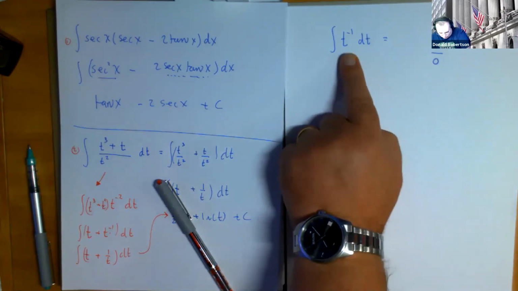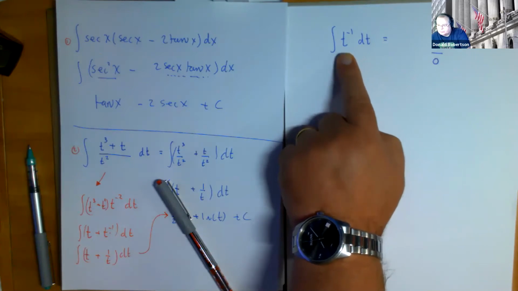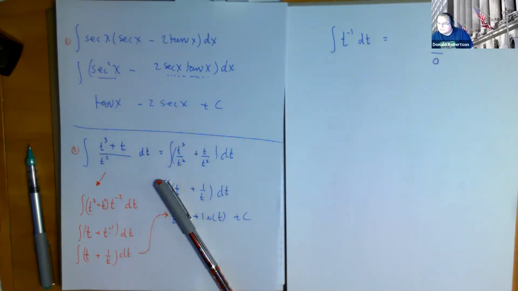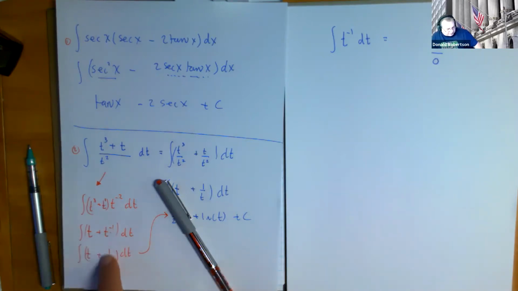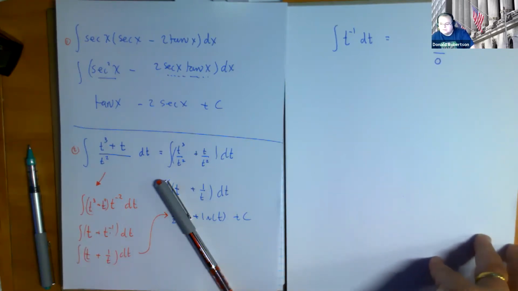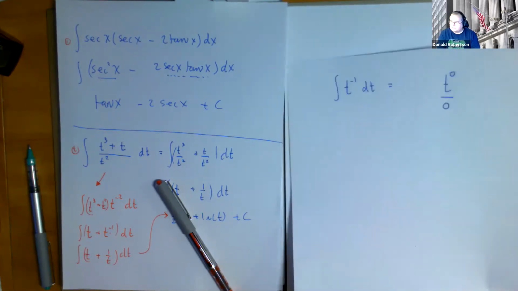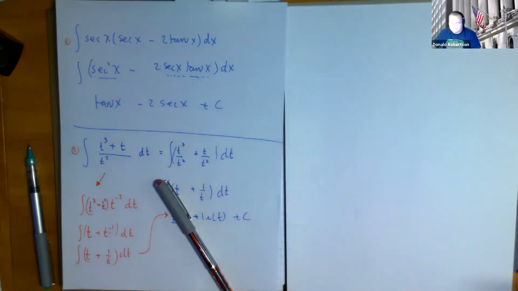This is the only form of a power of t where the power rule does not work, right? T to the -2 works, t squared works. T on its own works, but t to the -1 doesn't work. And so that's why this had to be changed. Are we good? Any questions so far?